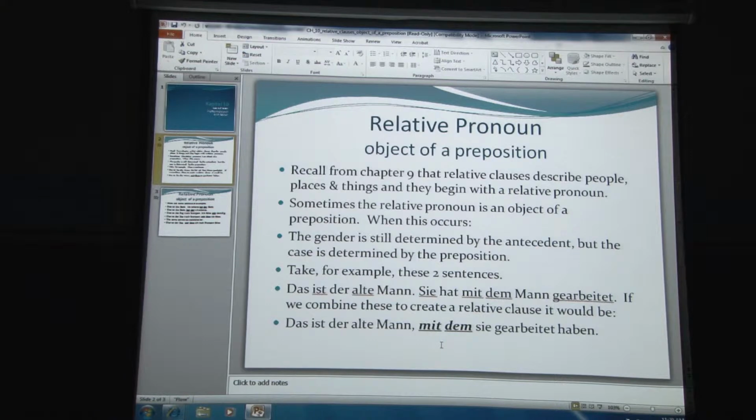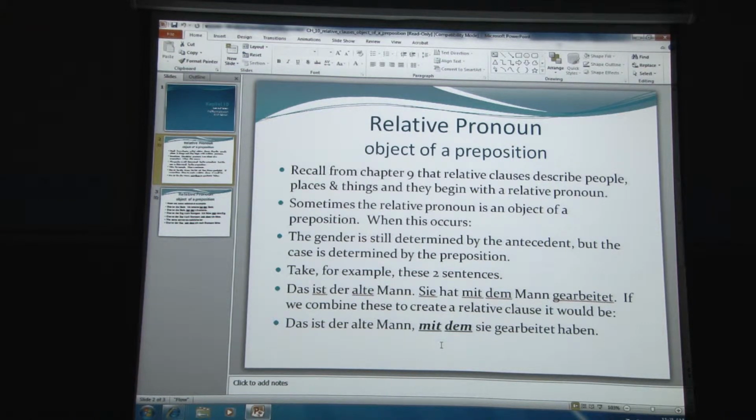And one thing that will help you is if you think in very formal English, in English that you would use for writing a paper for school. Then if you translate that English, you're much closer to the German. Think in terms of: this is the old man with whom she worked. Then you have pretty much this: Das ist der alte Mann, mit dem sie gearbeitet hat. Yeah? So if you think in very formal English, you're closer to German and almost can translate word for word, but otherwise you'll get into trouble.